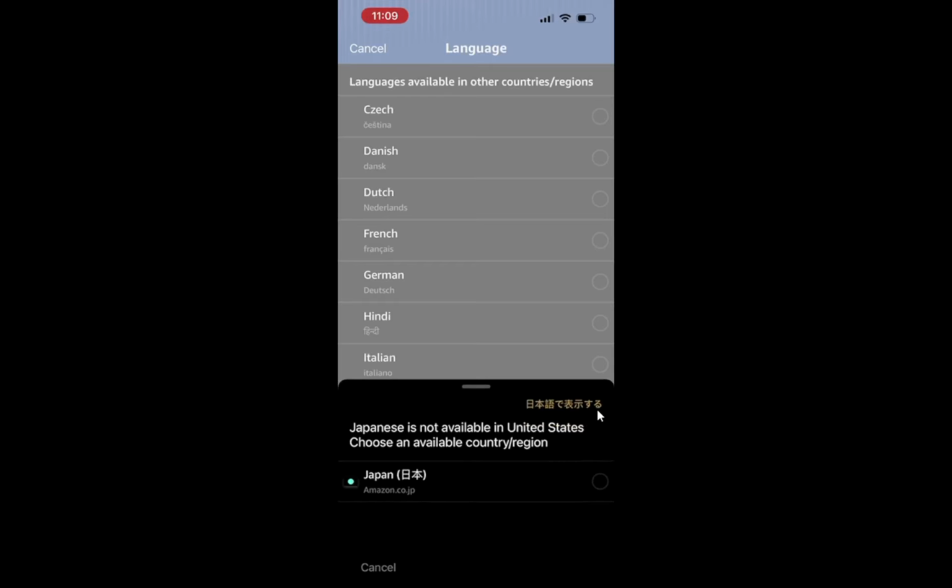If the app prompts you, choose the appropriate country or region that matches your choice. This tells Amazon which local store and catalog to use with that language. Picking the correct region helps with prices, shipping options, and which deals you see on the home screen.